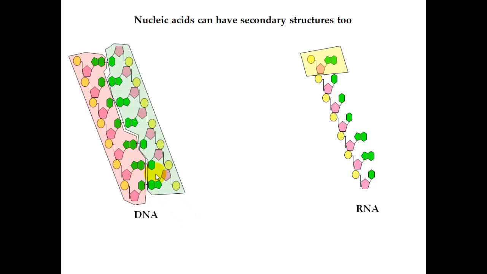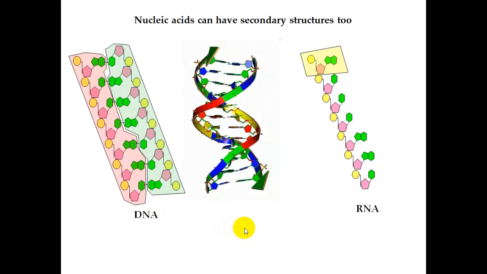When you're talking about DNA, it turns out that these hydrogen bonds that form between the two strands of nucleic acids can actually cause the DNA molecule to twist, kind of like this, to form a double helix. Double helix because you have two strands of nucleotides and they're both twisted, so you form this twisted structure. And so when we say that nucleic acids can form structures too, this is the specific structure that DNA can form. Again, it's something called a double helix. It turns out that RNA can form structures too, and so we'll mention that next.